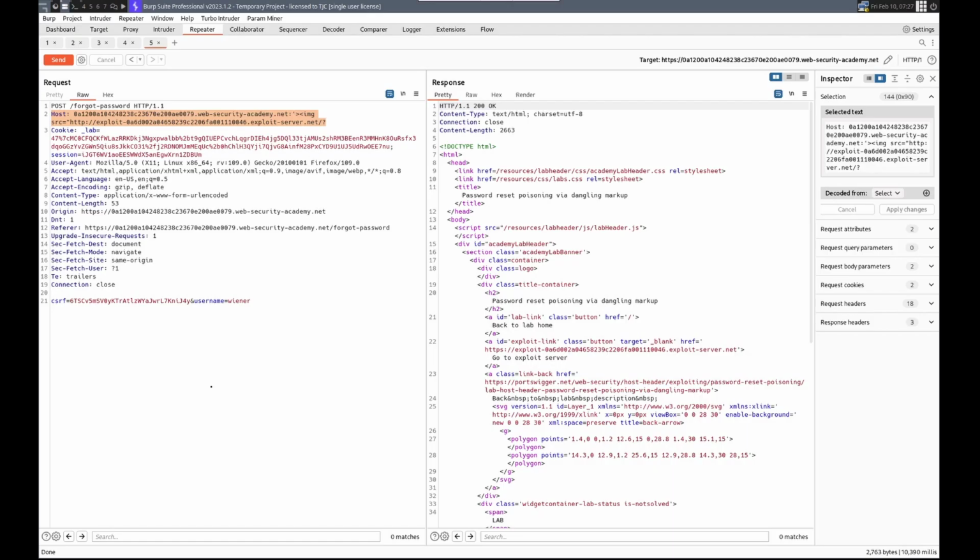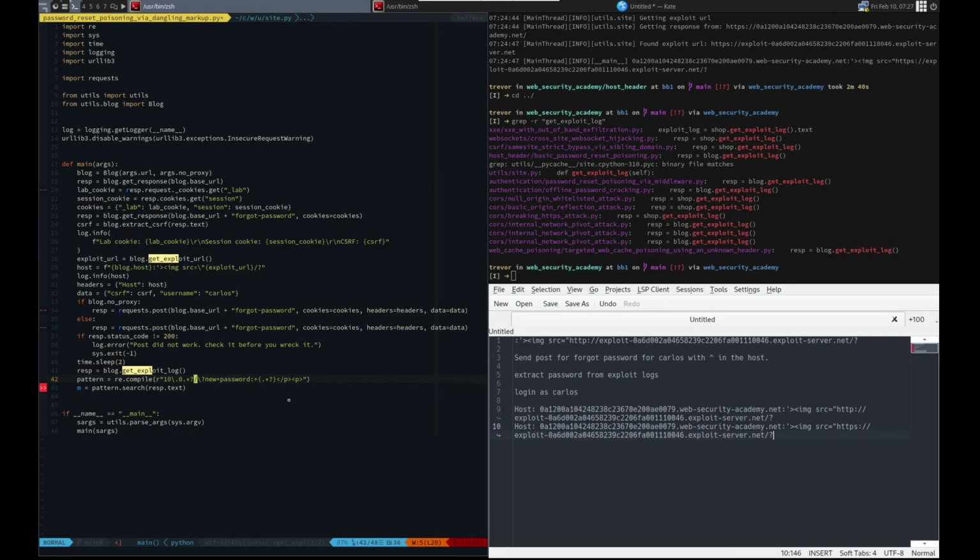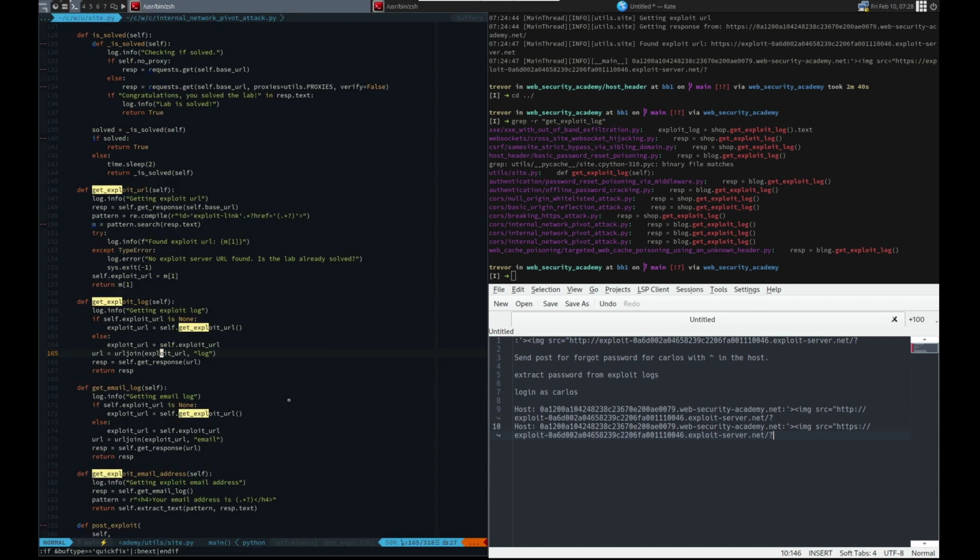All right. What did this look like again? So we have 10. We're just going to go 10 and then dot asterisk new password. That. 10 dot asterisk, new password, this. Pattern, we're going to pull that out.